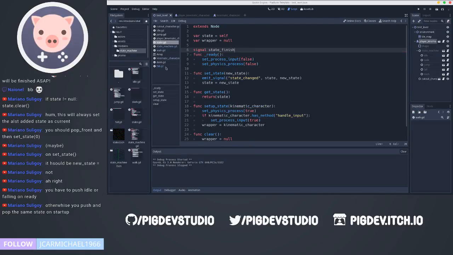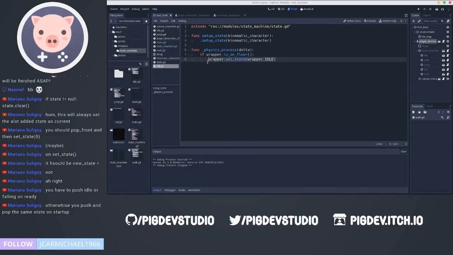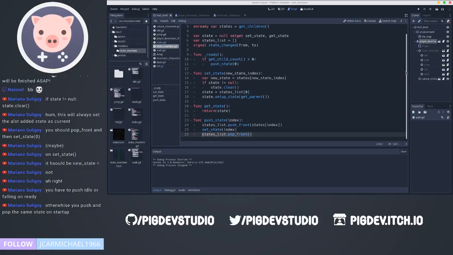Okay, so on the dash I will make this like, and on the state machine, whenever a state finishes, it will push the next state.